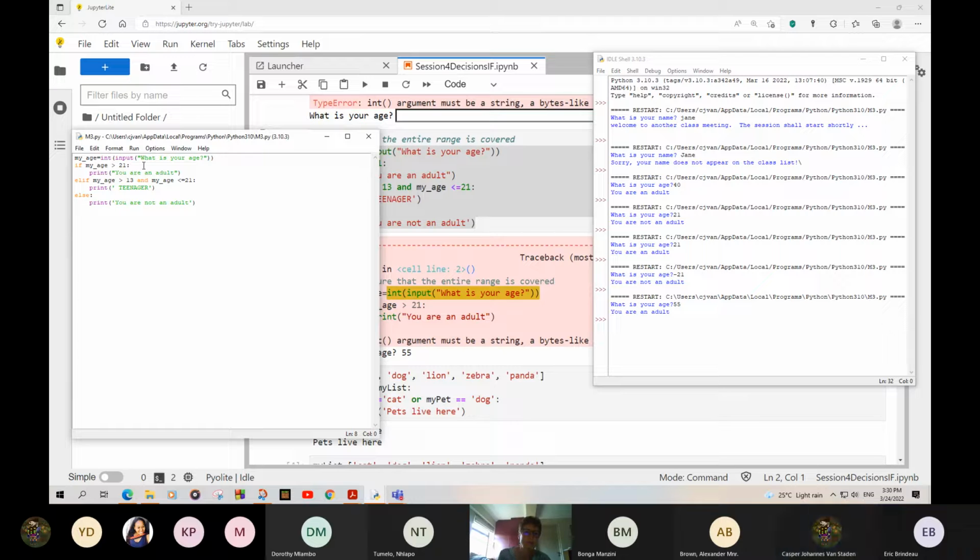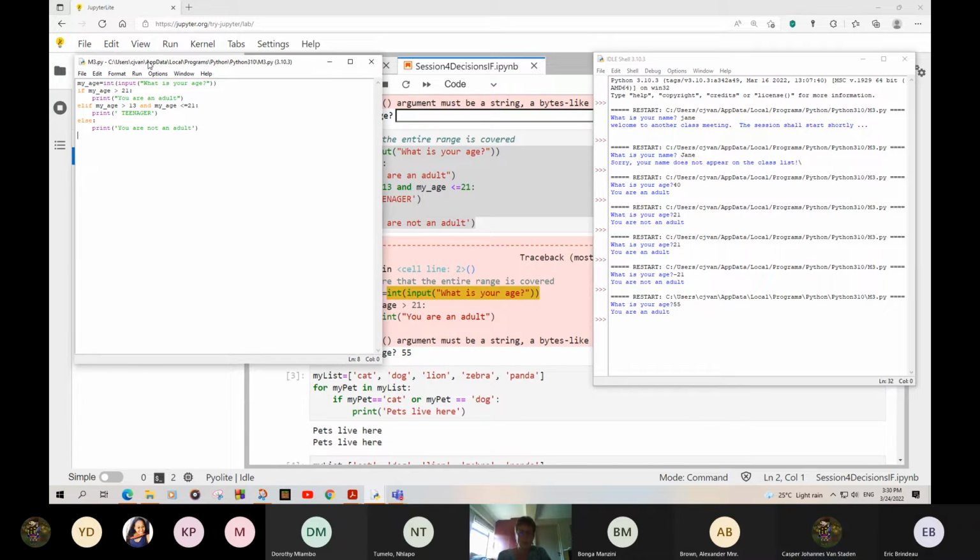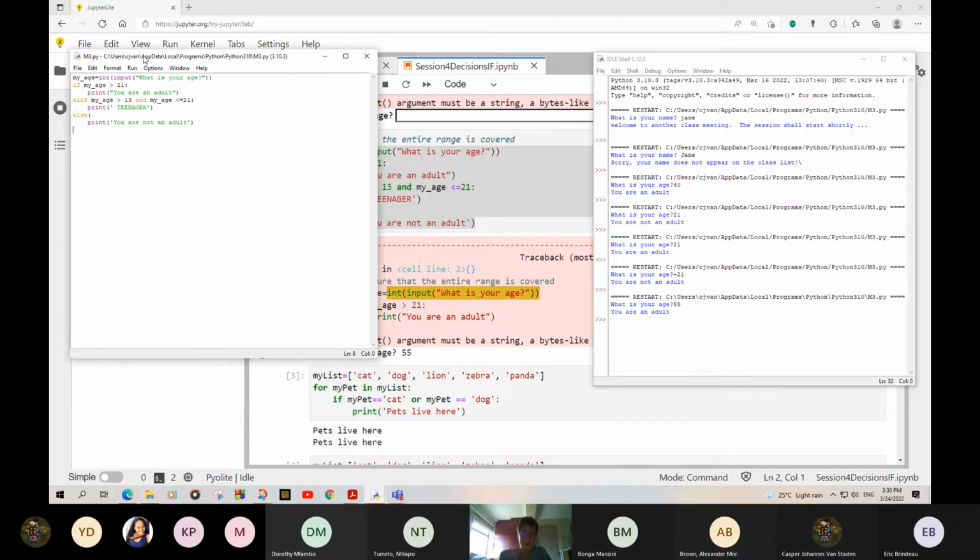But I don't see why Jupyter Notebook gives you an error each time. It's very strange. Trust me, sometimes in the beginning, Python does that a lot.